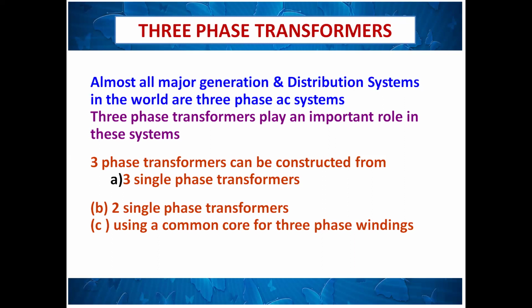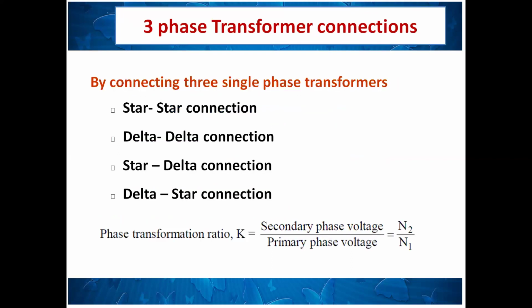Now the three-phase transformer plays an important role because our power generation to distribution is in three phase. So we require a three-phase transformer. How do we make a three-phase transformer? Construction. So three-phase unit transformer first. Leave the second one, please. And third is a common core, meaning a unit three-phase transformer, I think. And these are the three-phase connections.